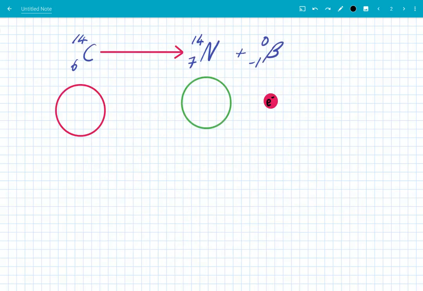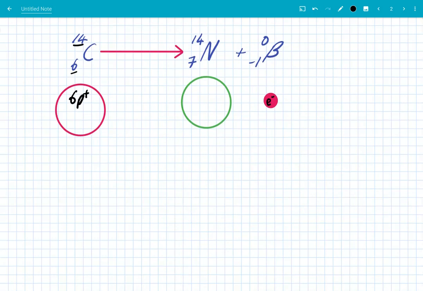Here we've got carbon-14. It's an isotope of carbon that's got a couple of extra neutrons. So let's have a look inside this nucleus. It's got an atomic number of 6, carbon, so it's got 6 protons. And it's got 14, the atomic mass, take away the atomic number, which is 6, so it's got 8 neutrons. And this is unstable. This configuration has got simply too much energy, and this carbon wants to decay. The nucleus wants to become more stable. And to do that, it emits a beta particle.